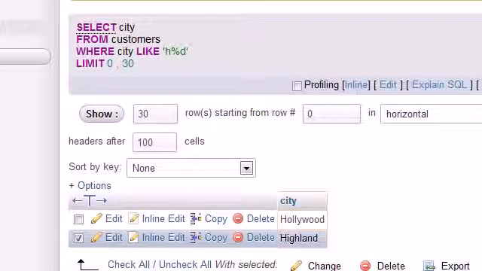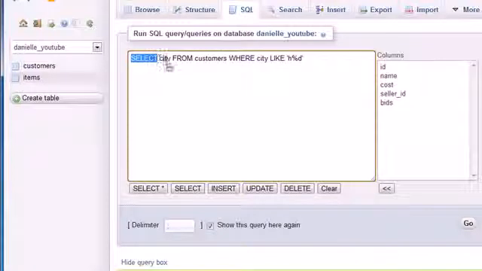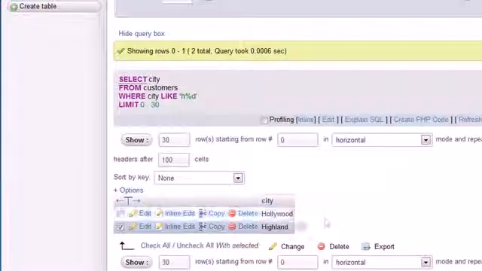The only reason that we like to use uppercase versus lowercase is it makes it easier to read whenever we're programming, so we can quickly see what's MySQL and what's whatever we created. So even though we're searching for HD, this can be uppercase or lowercase. MySQL is not case sensitive, so that's why we got the results Hollywood and Highland.